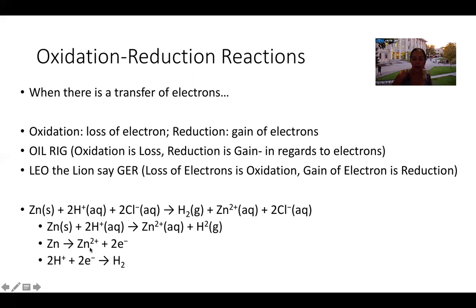So remember, on the left side, it had the same number of protons and electrons. On the right side, there are 2 more protons. That must mean it lost 2 electrons. And if it lost 2 electrons, that means the zinc was oxidized, okay? If I look at the 2H plus, on the left side, it was positive, so it had 1 more proton. And on the right side, it's neutral, okay? Now to keep the balanced equation, again, there's 2 H pluses, so there are 2 positive charges, and each one gains an electron, okay? And again, if you gain an electron, that is reduction.